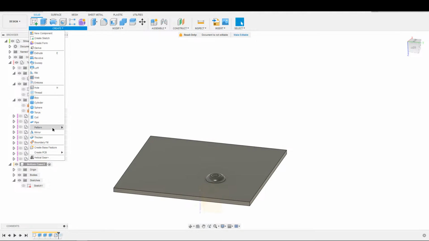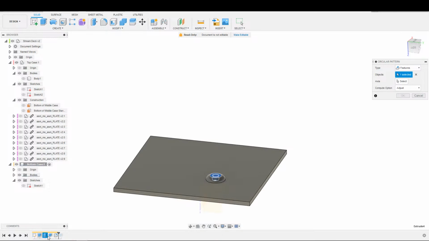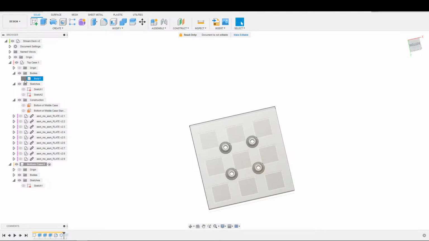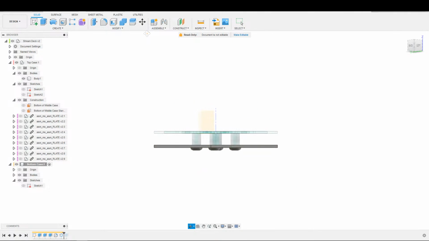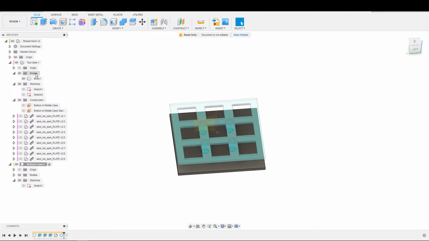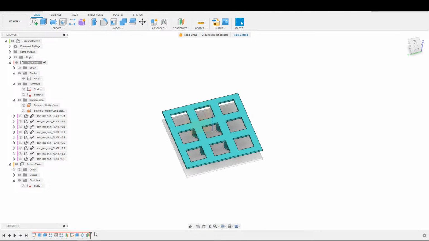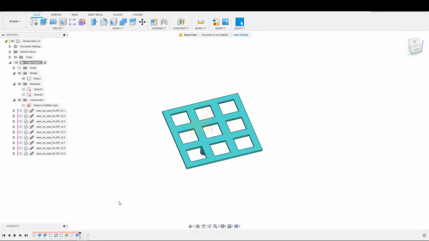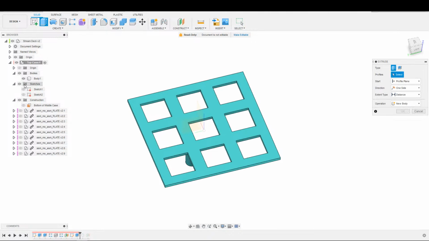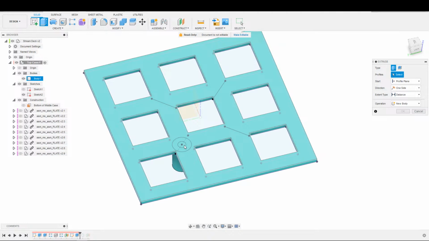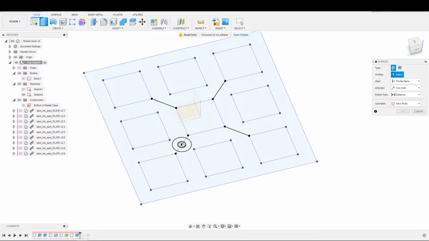Now we can go back to the circular pattern on these guys. This is now a much more complex series of selections, but it should still work exactly the same. And there is those two guys. Those guys line up as expected. Now let me just double check. Top case. Okay, yep. I was pretty sure that was how it was working, but we do need to extrude out the hole in the top. Obviously, because before this did not have the hole in the top.